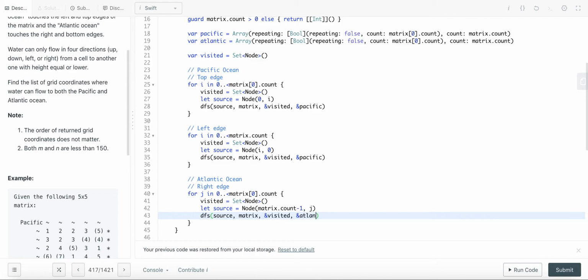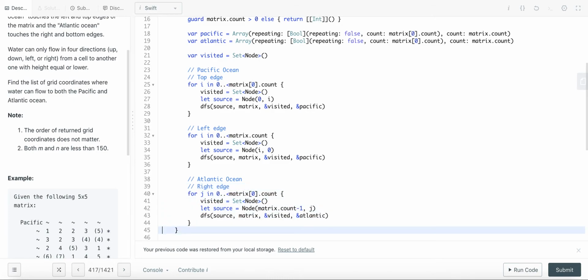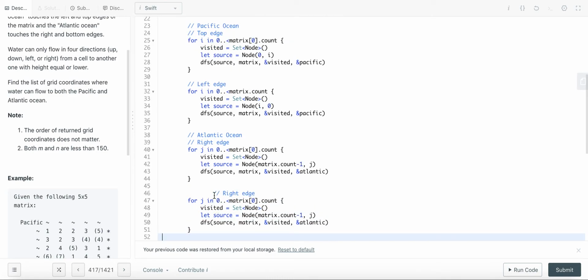Sure. Let's just copy paste this for the bottom edge. Cool.